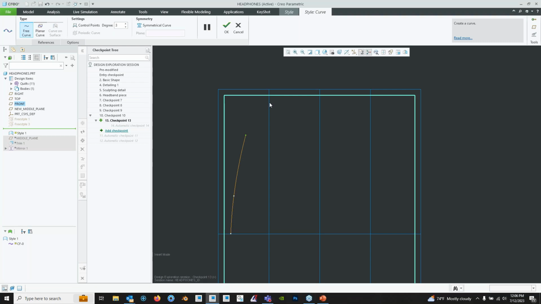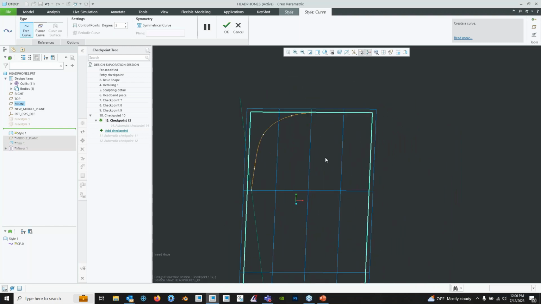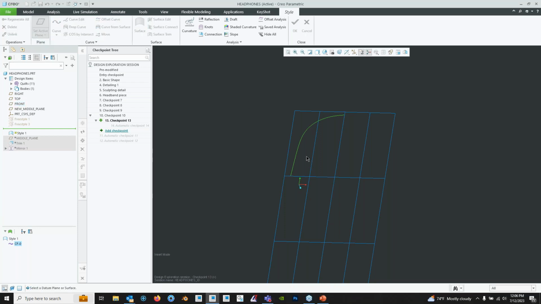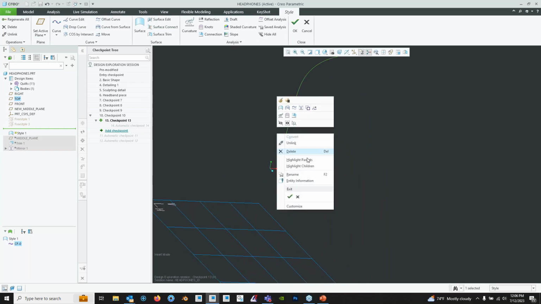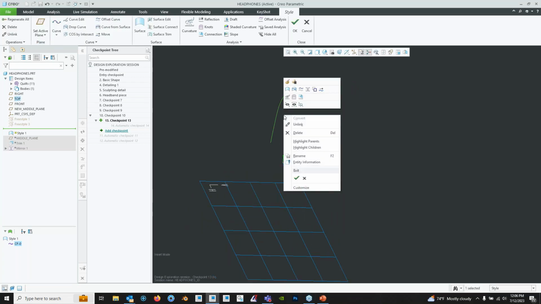I could just start drawing these curves, and it's going to be along this plane right here. So there's the first one. Each time I want to change the plane as well, so I'm going to set the active plane to top. Yeah, there we go.